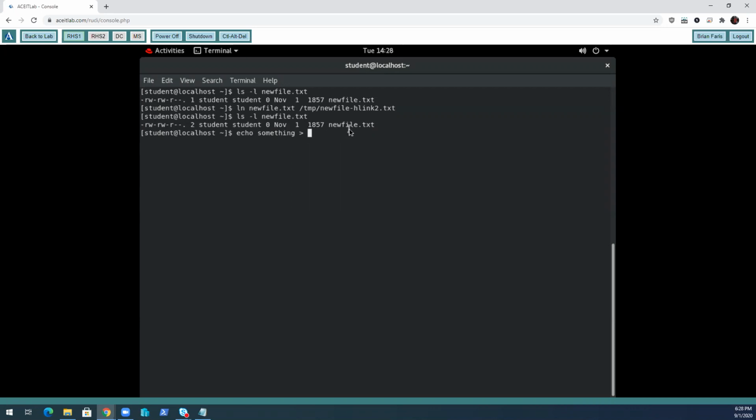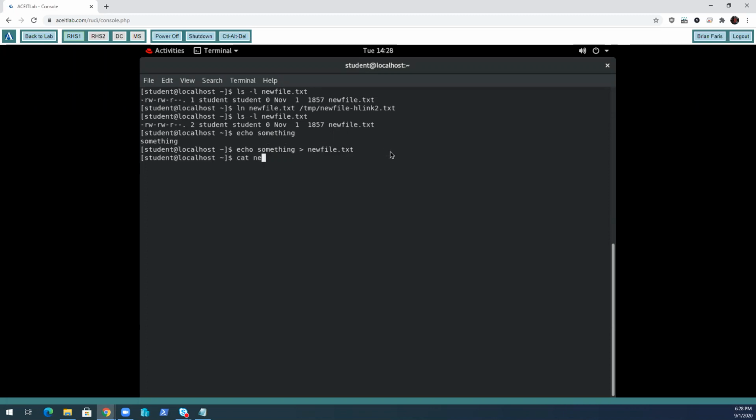Normally, if I type this, it comes out on my screen. Here, I'm redirecting my output to that text file. So it's going to insert the word something into that text file.